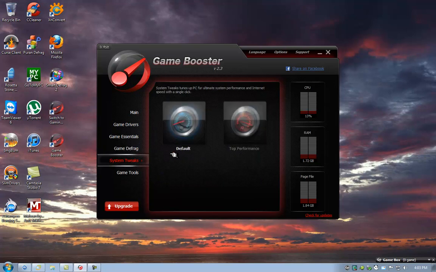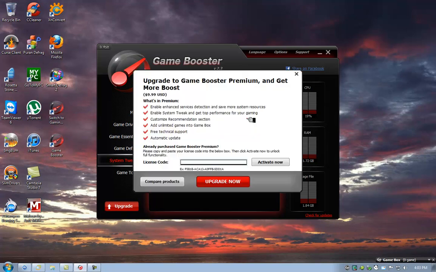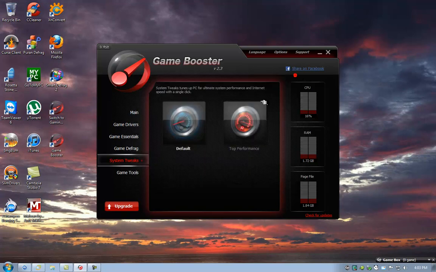Now we got the system tweaks. We should mention GameBooster here is totally free, and for only $9.99, I only say that because I think it's a fair price. Looking at top performance is going to tell you that it's going to do that in GameBooster Premium only. You're also going to get better service detection and clean up more, because GameBooster is pretty conservative where it is now. I think it would work for many people, but it tends to be a tad conservative. But then again, you're not resizing windows when you're done and all this other stuff that a lot of other ones make you do. You can also get free technical support, automatic updates, and more. If you love the program, it's well worth it.